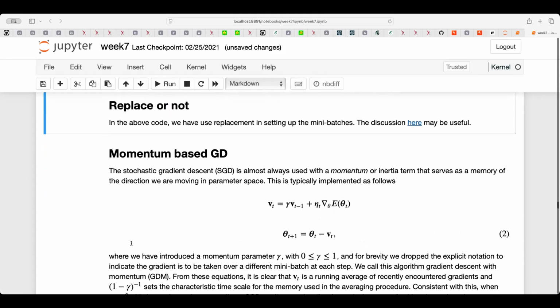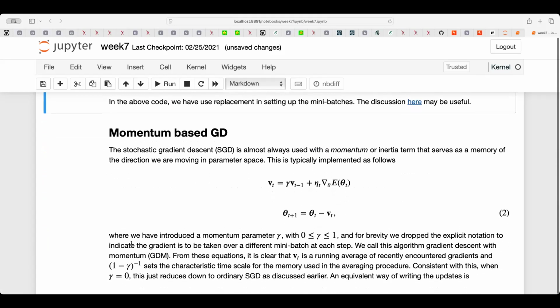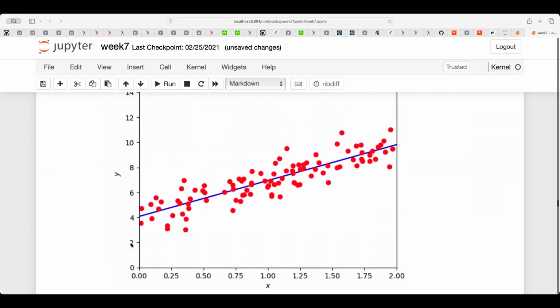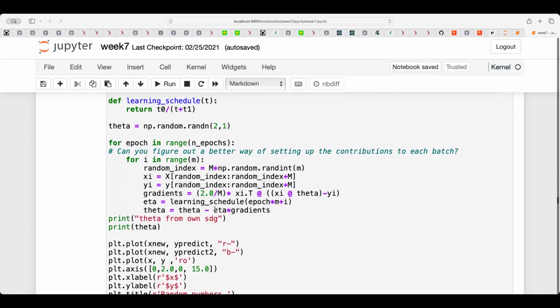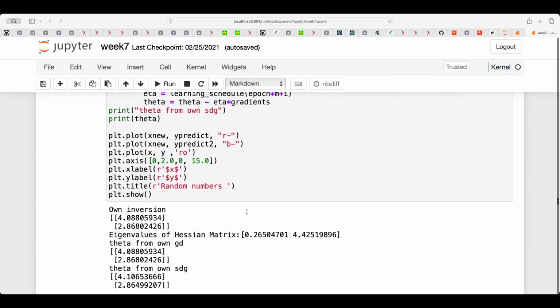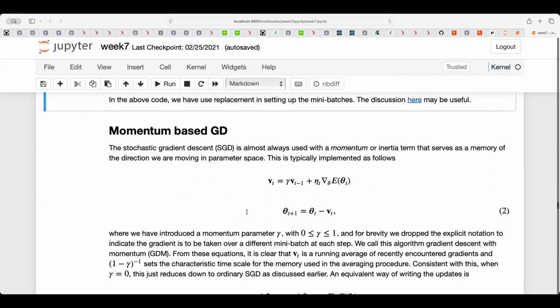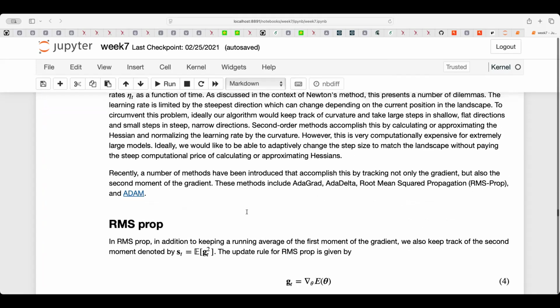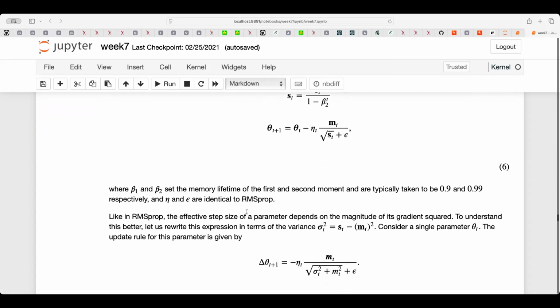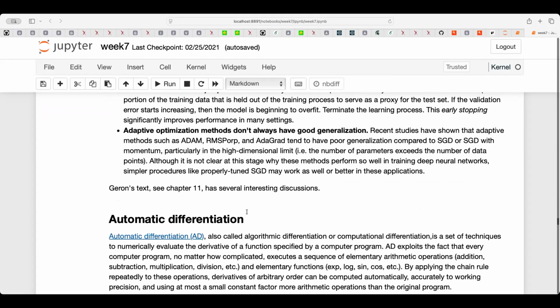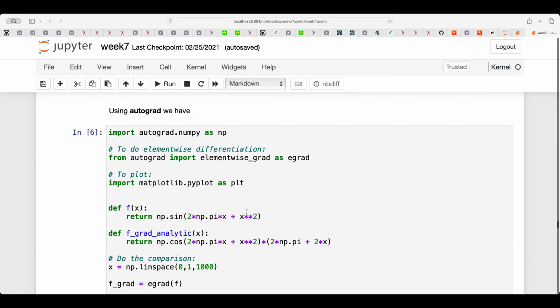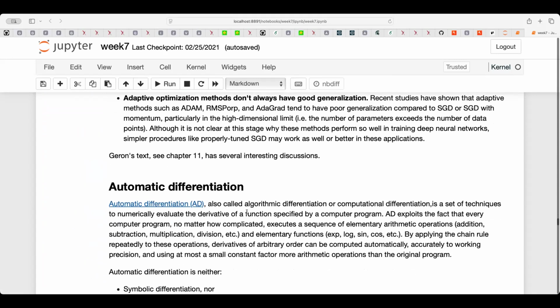Now, there are many ways of improving the results. One of them is to include momentum. So instead of having a learning rate which is weighted with the gradients, you can now have a learning rate which is scaled so that it takes into account a previous iteration. You can see this when we run the momentum-based approach. I'm just going to skip some of these. These are different approaches which you can see in the literature. I think I have the examples down here. Let's leave out some of these examples.